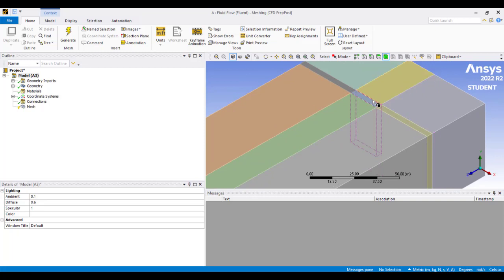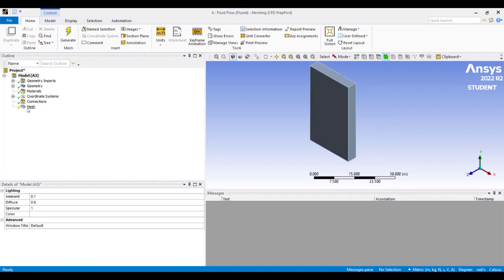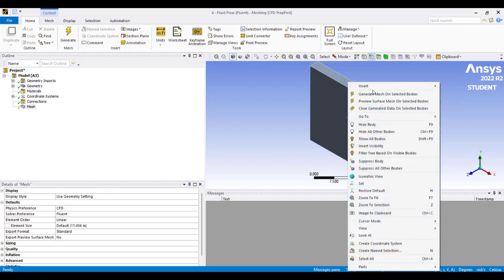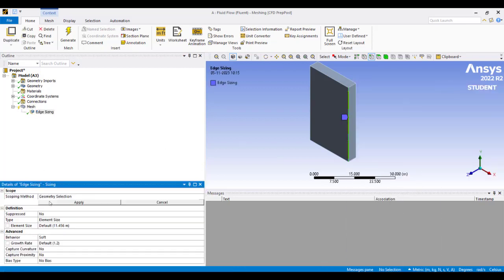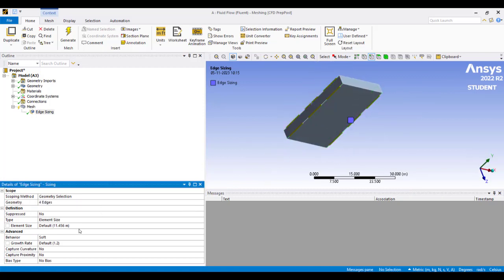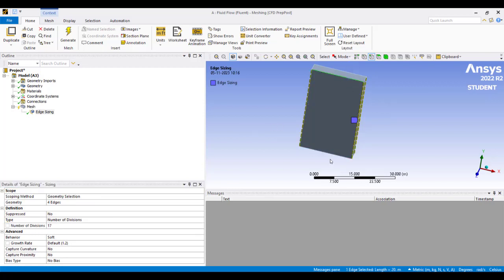So now maybe I'll select only this geometry, hide all other bodies. Okay, so now what is the edge length here? The edge length is 34. So then I'll insert sizing for all these edges, and I will give half of that, so 17. It's not element size, it's number of divisions, 17. And what is this one? It is 20, so I'll be giving 10.